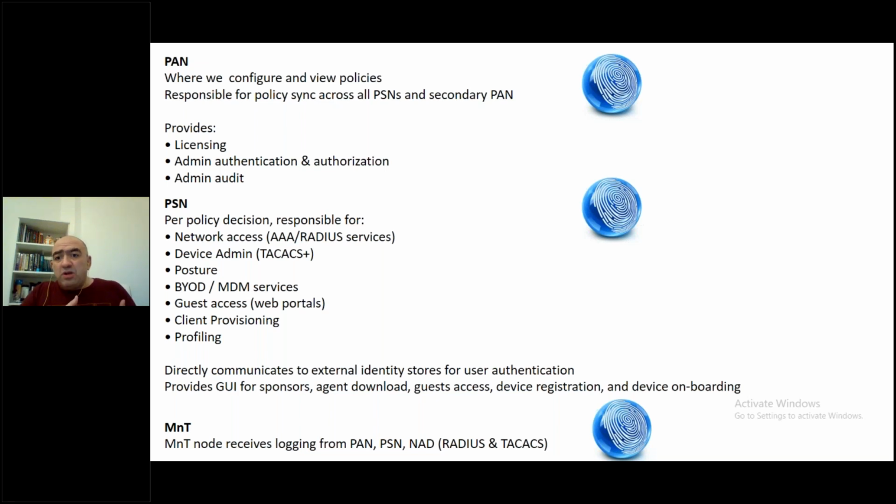Or I can make someone go to ISE and have a read-only view, so they can only check all the configuration, but cannot change anything. All this can happen through the PAN.